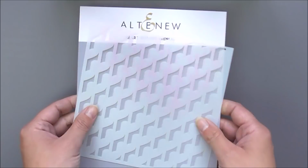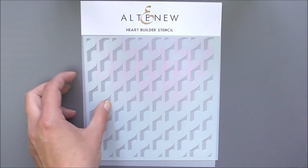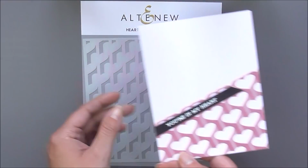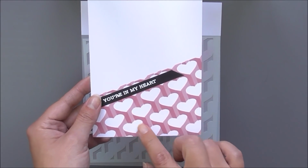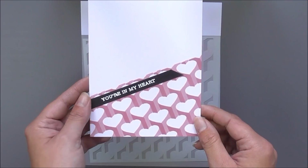We do have the layering guide on the back of the stencil, not that it's a layering guide, it's kind of a flip over, and this one is a really great one to use to create really different backgrounds as well. So I've just used this.